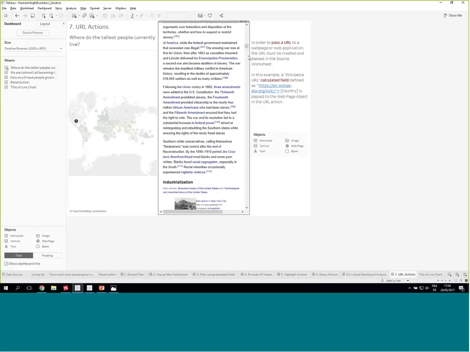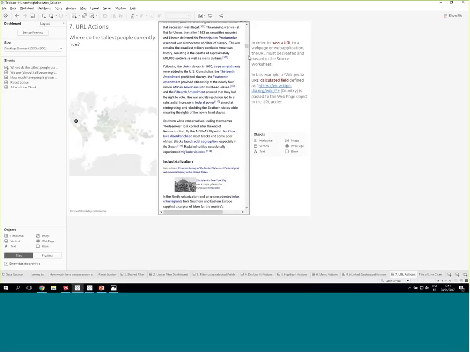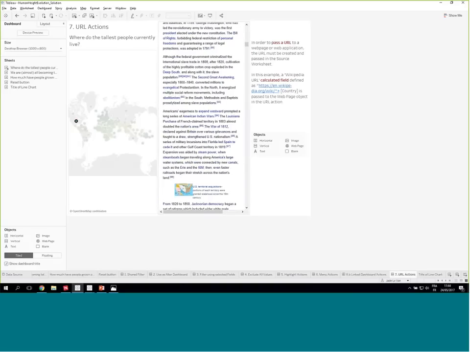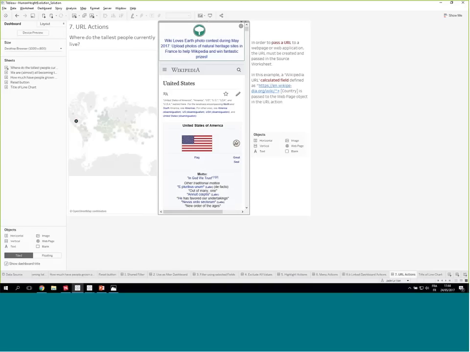Actually, it's really up to you to try whenever you notice that you have a common route to some web pages. It can be on a website, it can be a Google search, it can be anything that starts with the same route or contains the same elements that you can combine with some of your fields, and then you will be able to bring in many more URL elements to your dashboard.